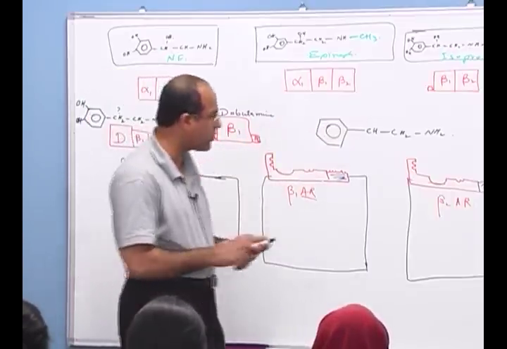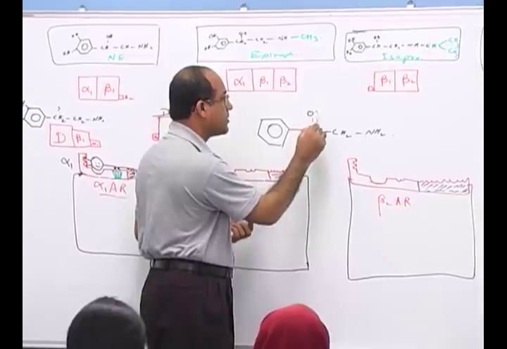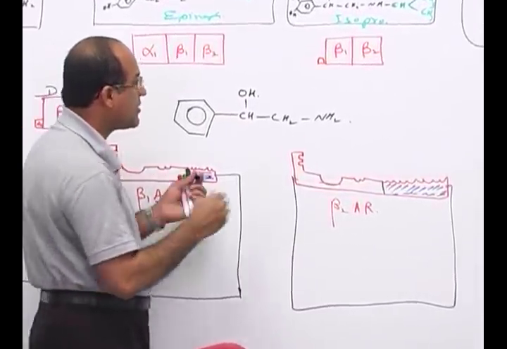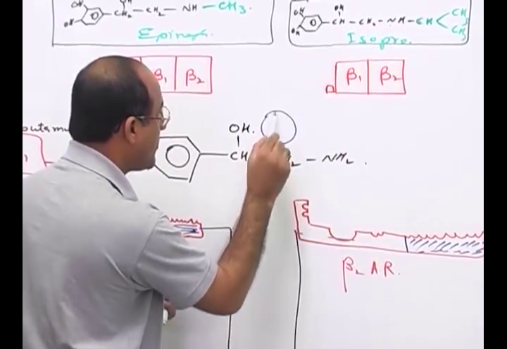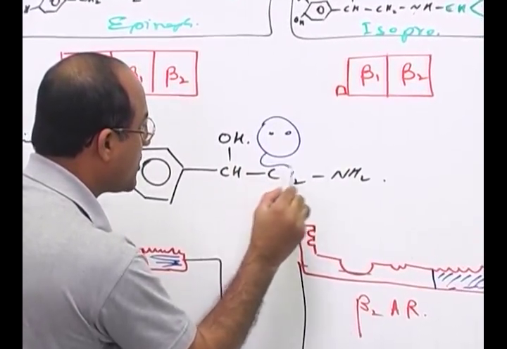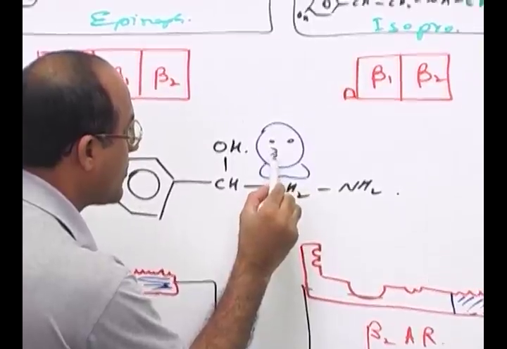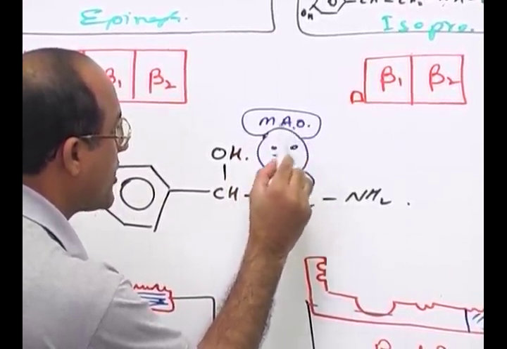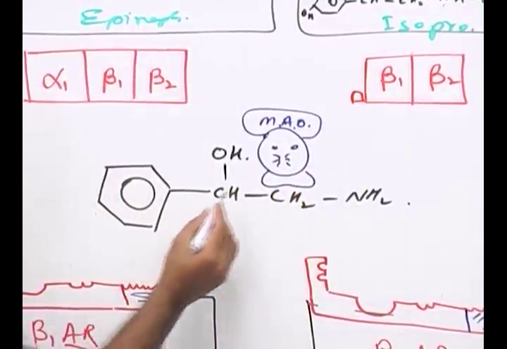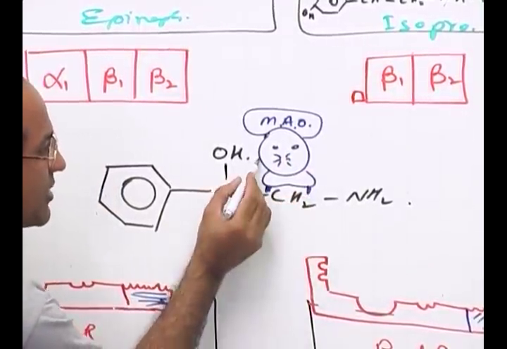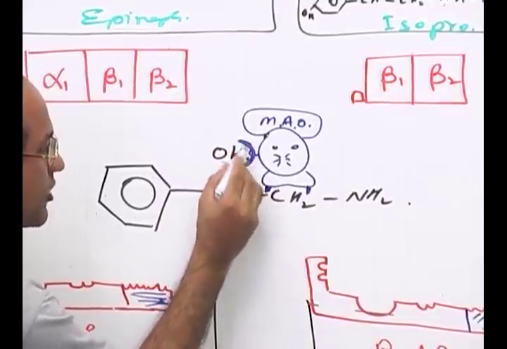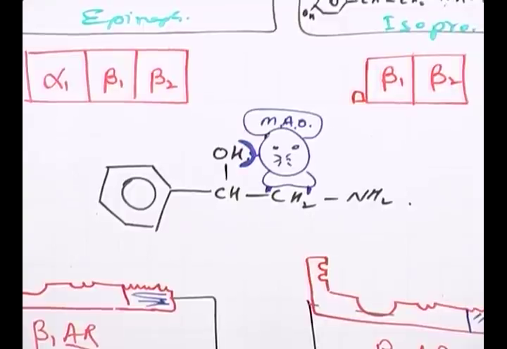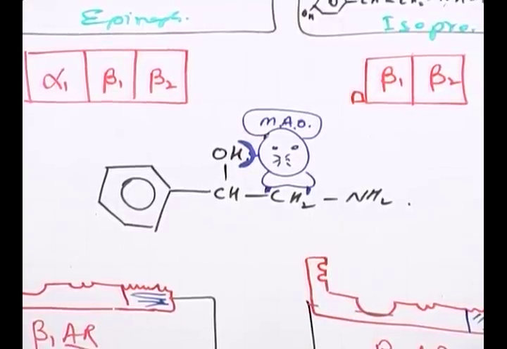You know, there was a hydroxyl over here in the primary compounds. You get it? Now, usually there is a cat sitting over here. This is monoamine oxidase enzyme. Monoamine oxidase enzyme binds at this point, and then it attacks this hydroxyl. Sometimes we can become naughty with the enzymes. You know what we do?